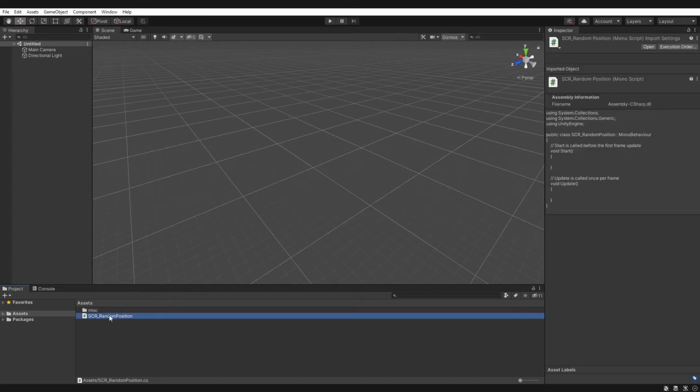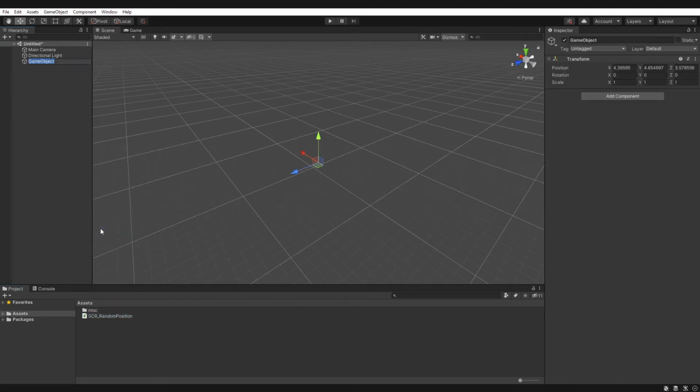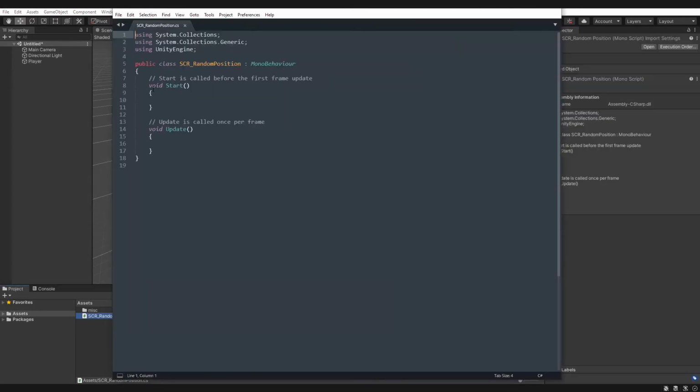I'm going to want to have this script attached to something in the game world, so it will execute when I click play. So I have my classic player game object, and I'll just drag that onto there. So when I click play, it will run with the player object. Okay, so let's open that one up. Cool, okay, now the script is open.